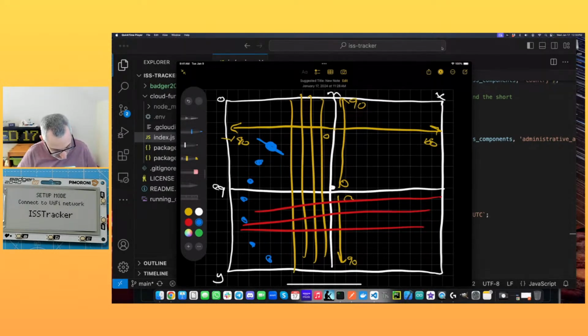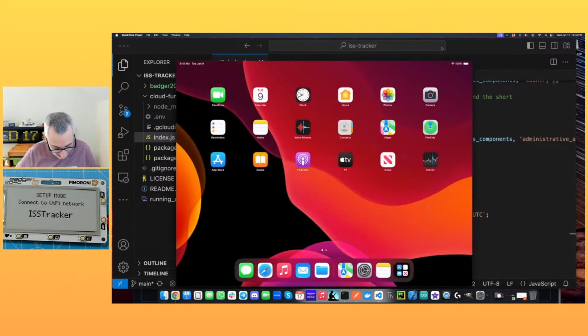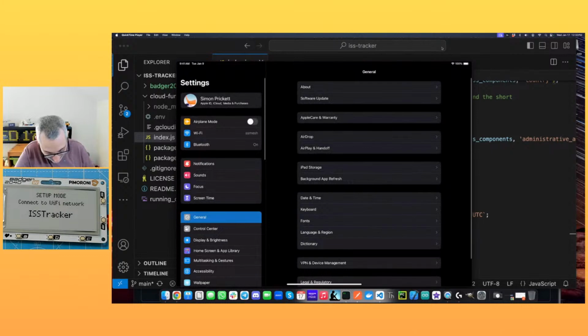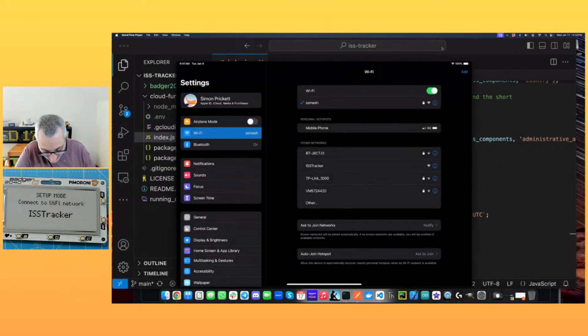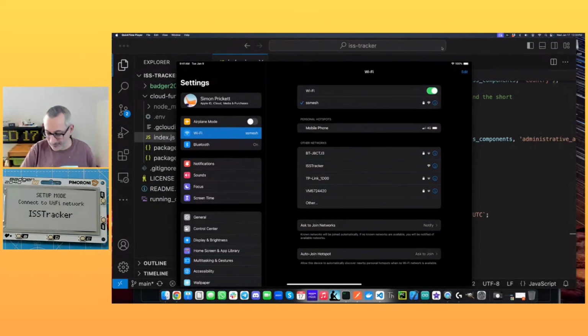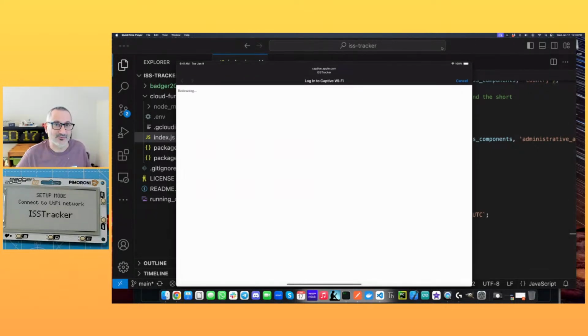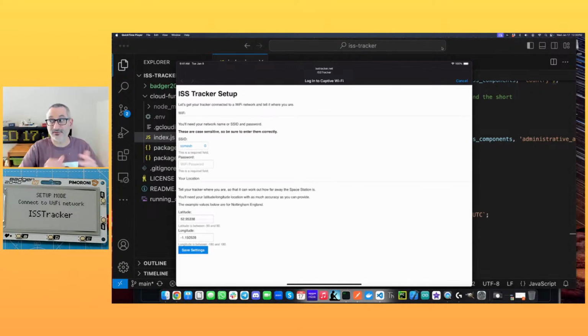So what I should be able to do is get rid of that and start messing around with the iPad's connection. So what we can see is I am on the Wi-Fi at the minute, and there is that other Wi-Fi there called ISS Tracker. That's the device below. So if I take myself off of my own Wi-Fi and connect to ISS Tracker, what you'll see, I haven't tried this on this version of iPadOS, so we'll see how this looks, is it's logging into a captive Wi-Fi. So it's kind of like we're at the cafe or something. But this is a captive Wi-Fi that's on this tiny little Pico on that display.